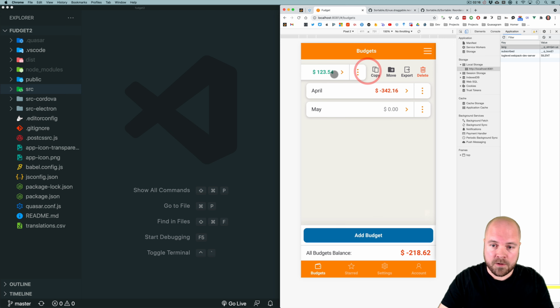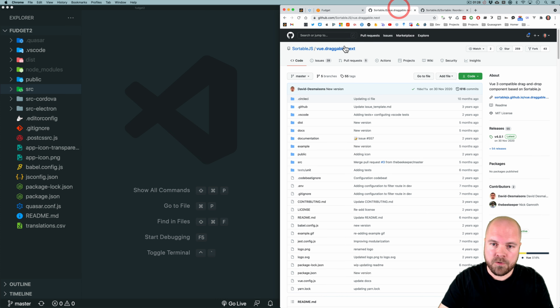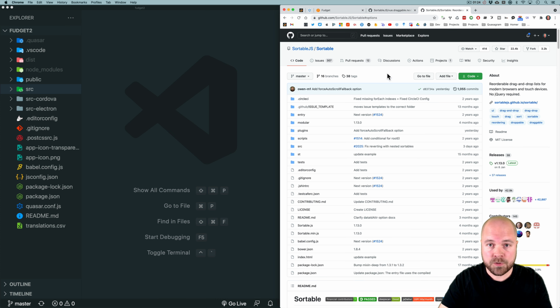So I'd swipe left on this, swipe right, and then click to reorder, and it just wouldn't work. And it would only work if I clicked on something else and then clicked on the item to reorder it. And I spent several days trying to get this to work, and it was a huge headache. I even dived into the Vue draggable source code and tried to make changes to get it to work correctly, and I just couldn't get it to work. So in the end, I actually removed Vue draggable next from the app and instead used the raw package which Vue draggable is based on, which is sortable.